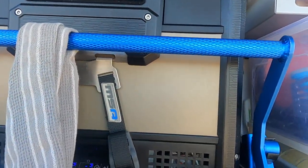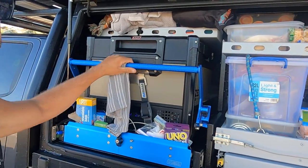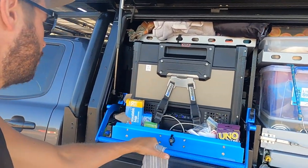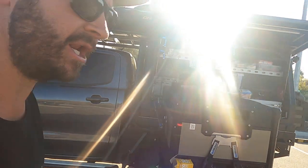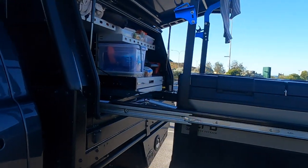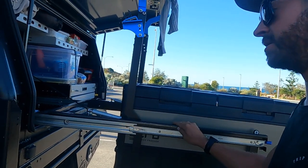That's our cupboard up there — our utensils and a couple of jars. Got the saucers down the bottom. The MSA DS95 drop-down slide — absolutely magic these things are, they work so well. That would be over 100 kilos and I've pretty well done it one-handed. I'll take my hat off to these fridge slides — that is so good. That's 100 kilos, out probably about a metre and a half. They are awesome.